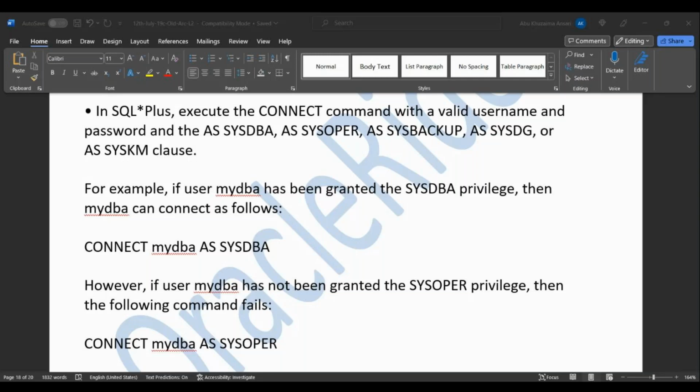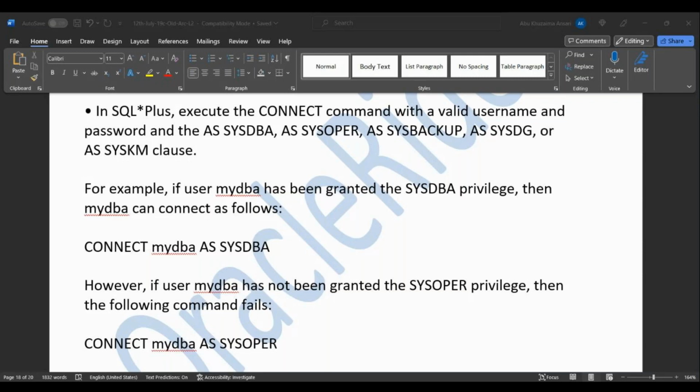From 12.2, authentication for the SYS user happens using only the password file and not the data dictionary. This is another interview question, so please remember that also.